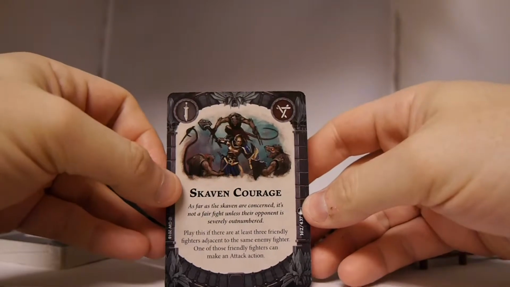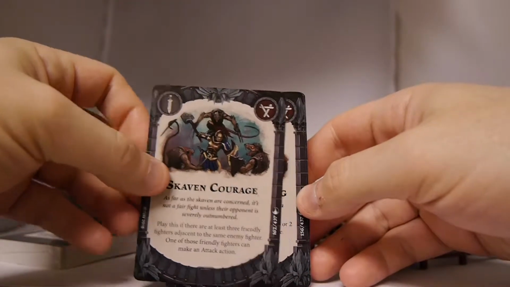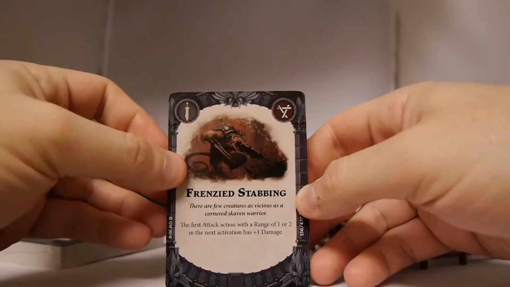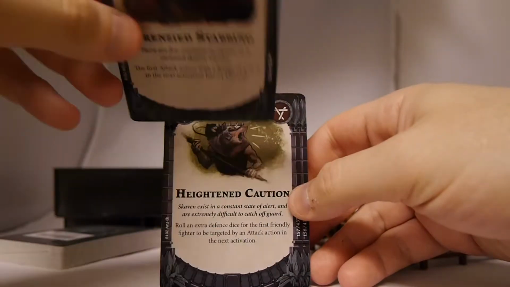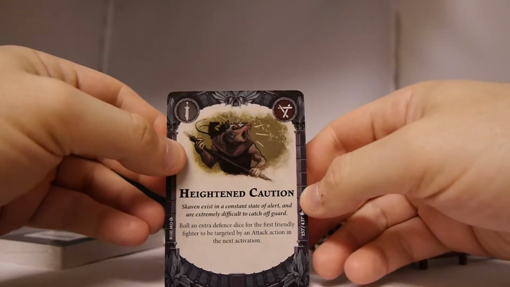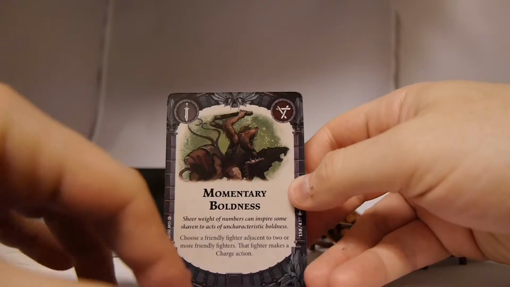Skaven Courage. 3 friendly fighters. The same enemy. One of those friendly fighters can make an attack action. Kind of has the sneakiness factor of the Skaven. First attack action with the range 1 to 2. The next activation is +1 damage. Again, playing off that sneakiness. Roll an extra defense dice for the first friendly fighter to be targeted by an attack action in the next activation. Alright, that's kind of cool.